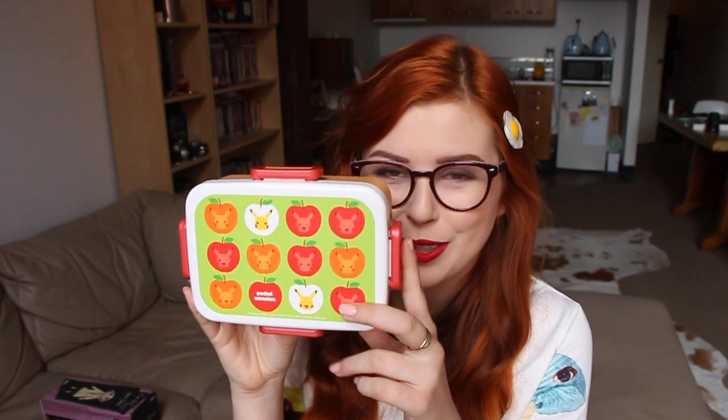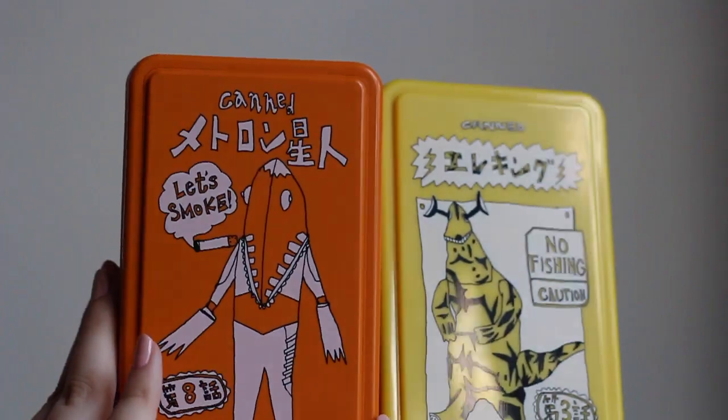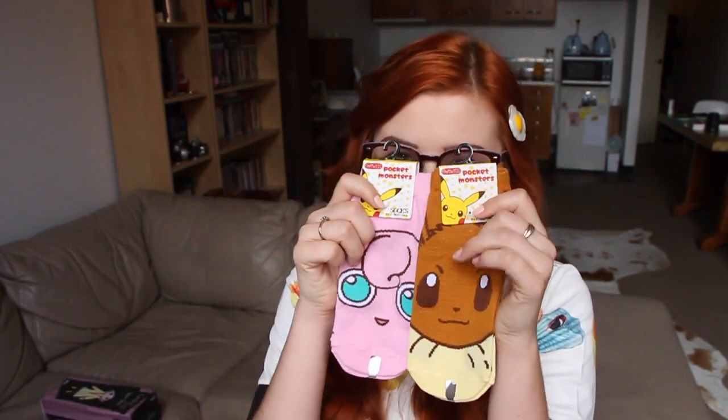Bento boxes look tiny but you can actually fit a lot of stuff in them. The one from the Pokemon Center is more of a basic lunch box with a bunch of cute Pikachus on it. I also got some little Pikachu chopsticks — these two are kind of matchy-matchy. Then there are these really crudely drawn monster boxes: one just says 'no fishing,' and the other is a dude with flippers on his hands with a surfboard unzipping out of his chest saying 'let's smoke.' I also got Pokemon socks, and I have a pair of Bulbasaur socks but they're in the wash.